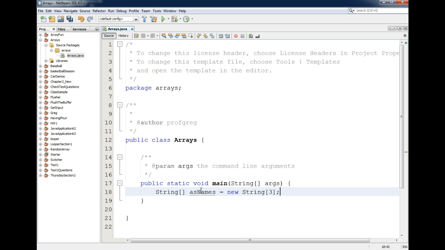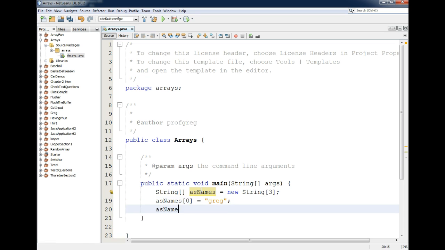That says create a variable called asNames that will be an array holding string values, and there will be 3 positions in that array. Arrays are 0 based, so if I wanted to store values to that array, I would say asNames, and then I use the square bracket to specify the location or the element number. Remember, if it was a bank of mailboxes, the post person has to know which mailbox to put it in. Arrays are 0 based in Java. So 0 would say store a value in the first array element, and I could store the name Greg.